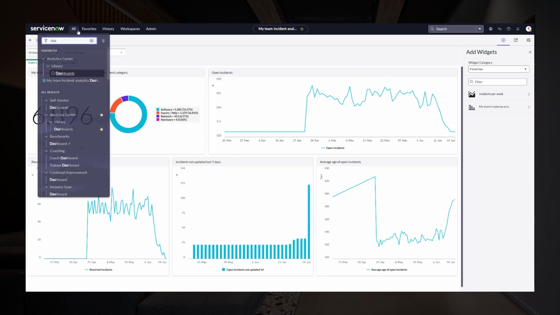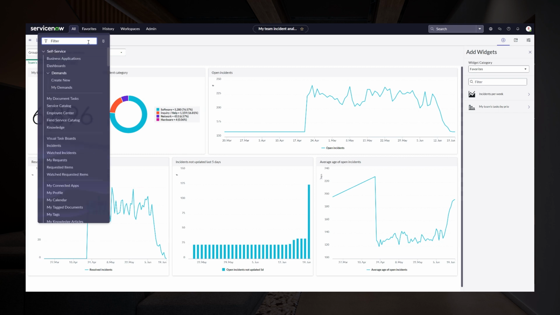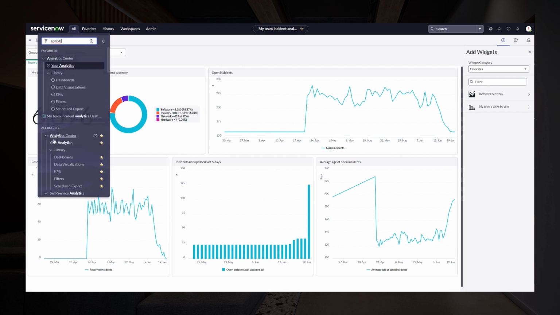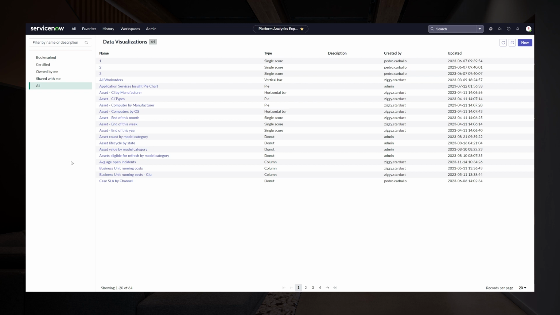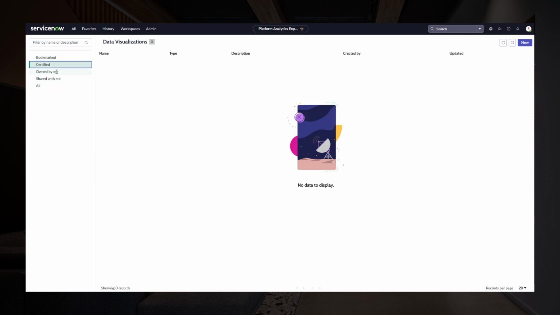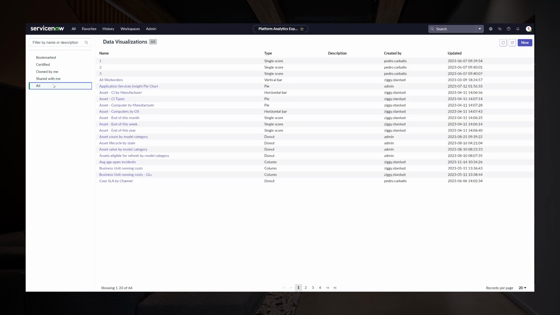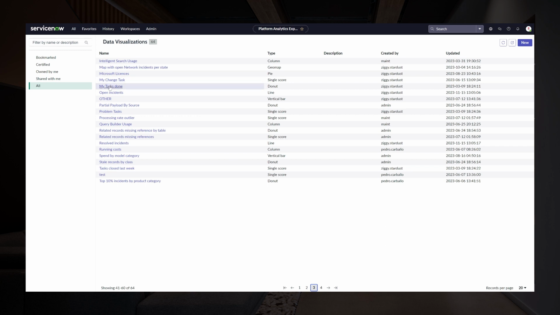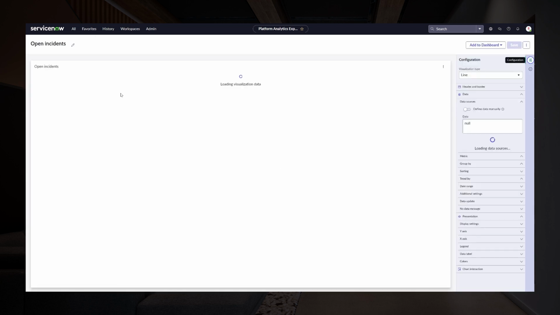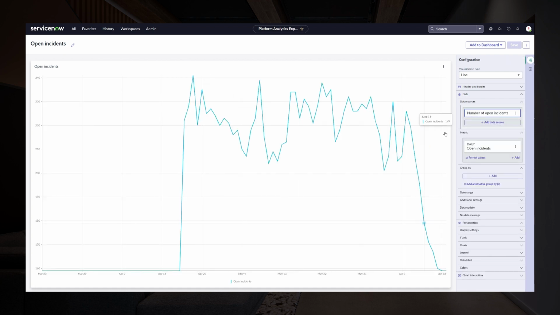Now, as said, in Platform Analytics experience we only have one data visualization component for your analytics charts. So after migration, those performance analytics widgets you had in the past will appear here in the library as data visualizations, using performance analytics KPI indicators as their source. Upon click, you can directly consume them in isolation, or edit them from this Visual Designer. Of course you can also store them, share them, export, or of course use them on dashboards or even in some workspaces you might use.